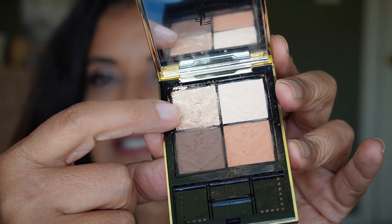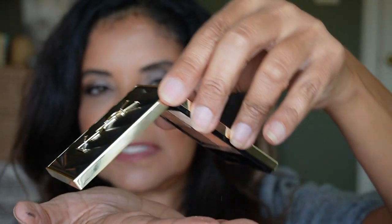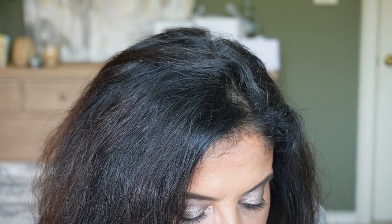And I said, yeah. It's how I used it, placing this matte shade all over my lids and then placing this shade on top of it. It had a different look to it. Now this shade did kind of come out, but I did press it back in and I hope it should be set. Nope, it did come back out. So I need to carefully put that back in because it is very delicate, very soft.